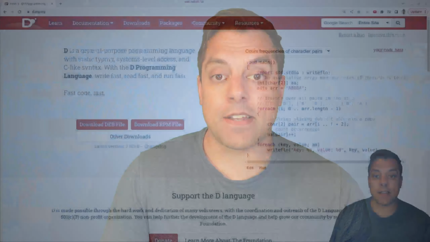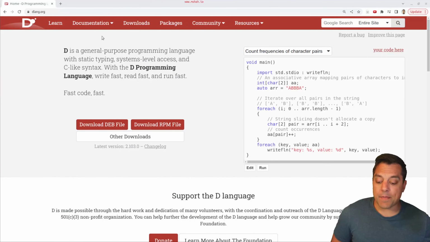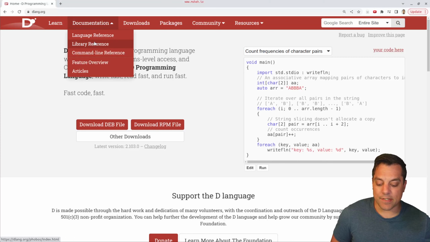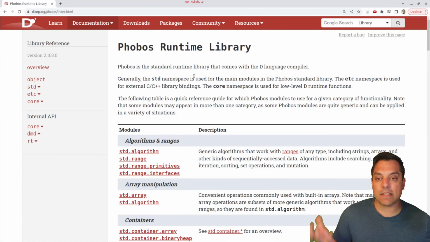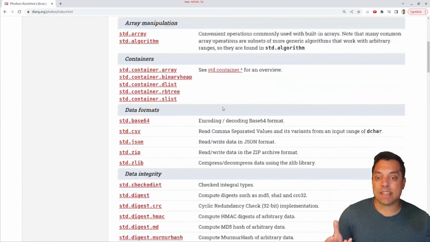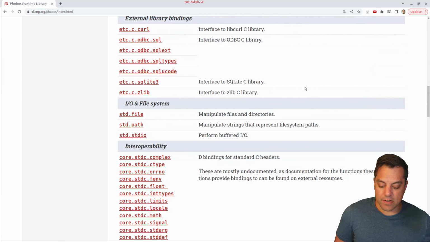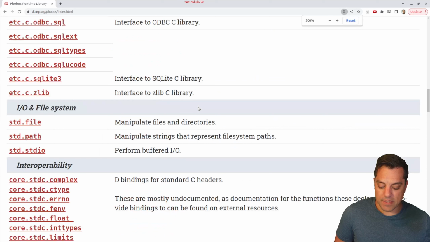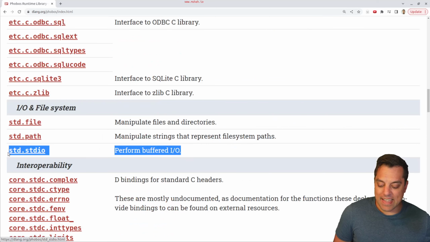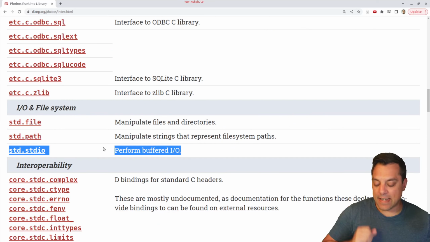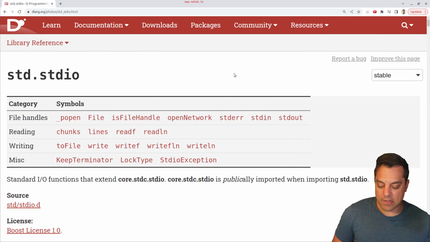With that said, though, let's go ahead and dive into the D language standard library and just understand a little bit more. So this time, I'm going to go ahead and take you from the documentation into the library reference. We'll talk more about what the Phobos runtime library is and offers us, but again, D has a rich library. Today I'm going to take us to the standard input-output library here. Let's make this a little bit bigger. Again, this is the idea of writing in and out data. So let's go ahead and take a look here.